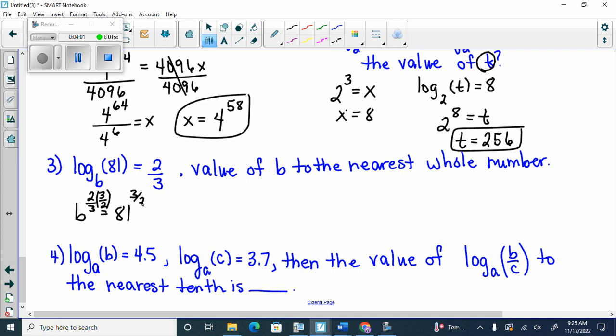2/3, right? Because this would be the cube root of b squared, so I'd have to cube it, then square root it. What do you mean b squared? If you change this, it would be the cube root of b squared. Like 2/3 is the cube root of b squared. Oh, yeah. So then you'd have to cube it and then square root it to undo that. Or you could just raise it to 3/2. Okay. So we get, is it 729?